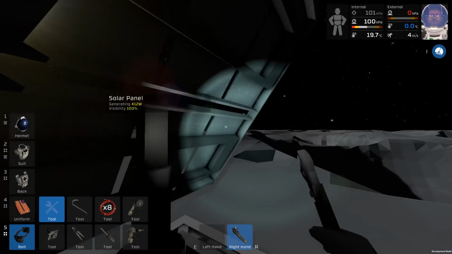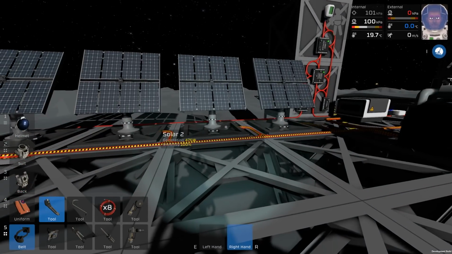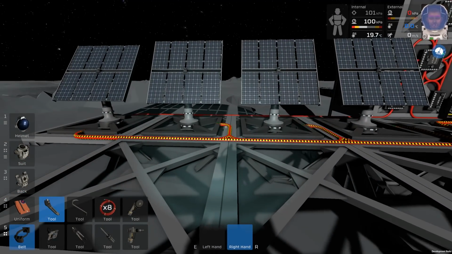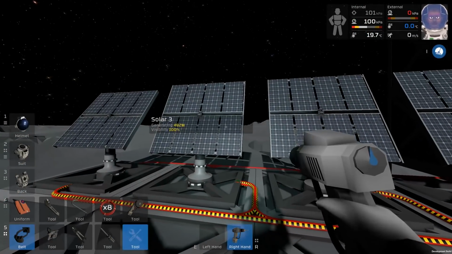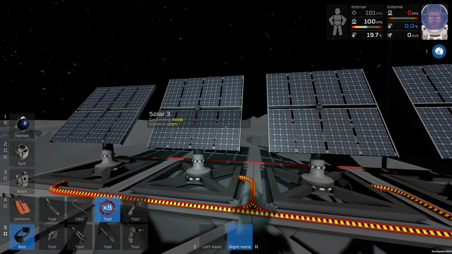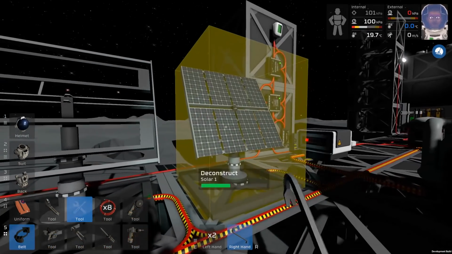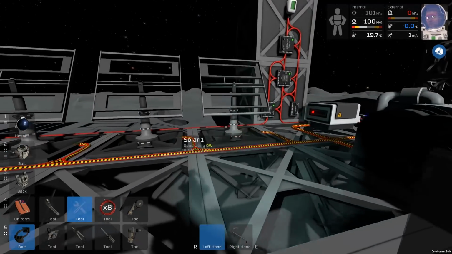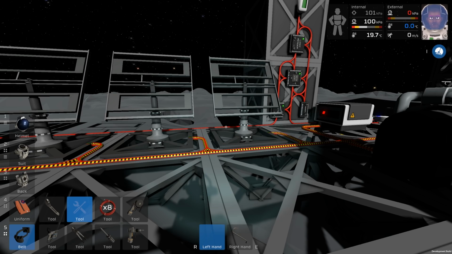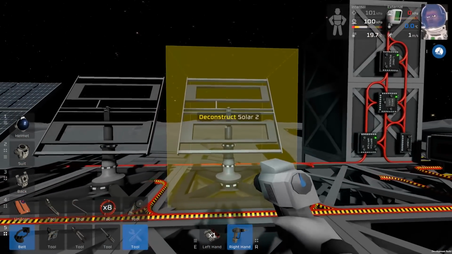Okay, and just so we get some power back into our batteries. And now I'm going to essentially deconstruct these and then reconstruct them. Which tool is it? Is it the crowbar? Yes, it is. So just to show you this, that is glass sheets. So I can just drop those down, put this back even. And now we can deconstruct the solars.